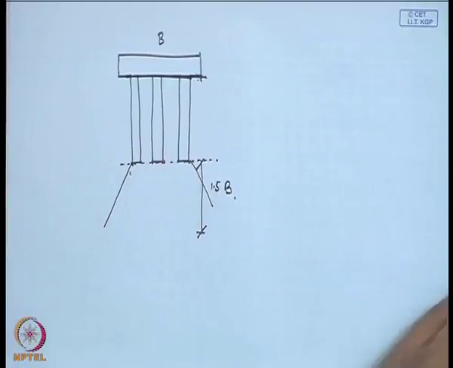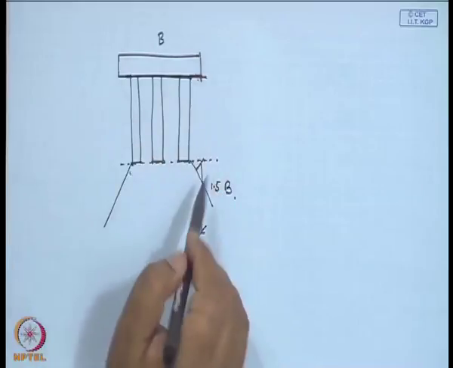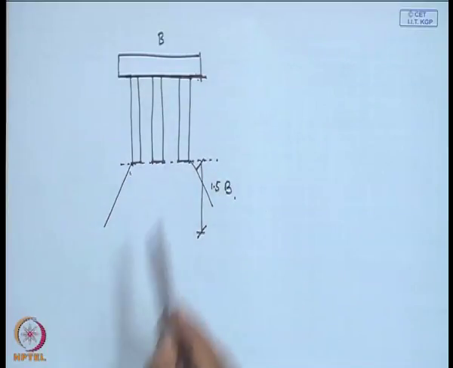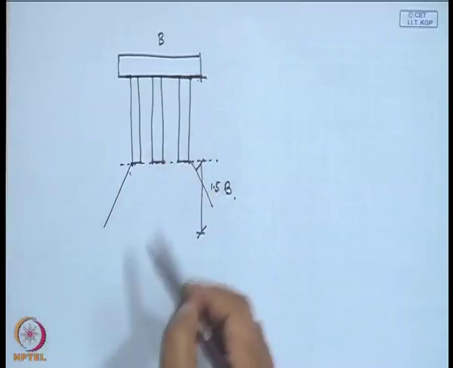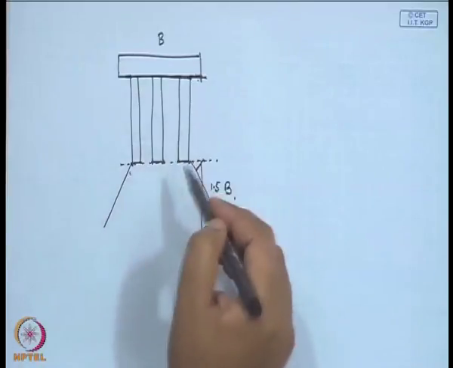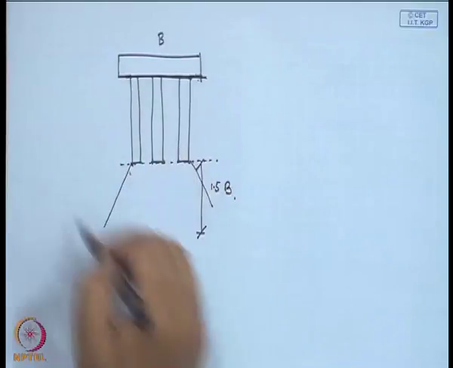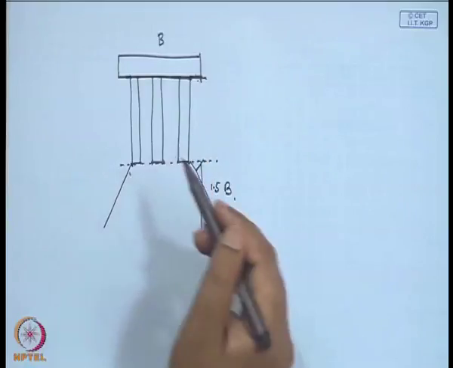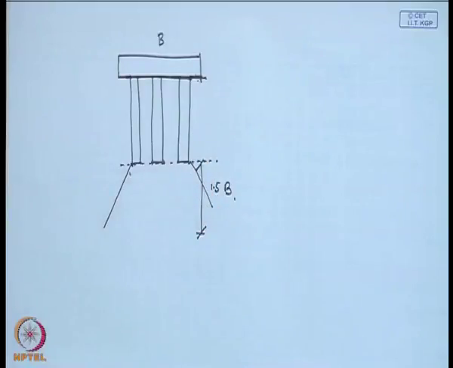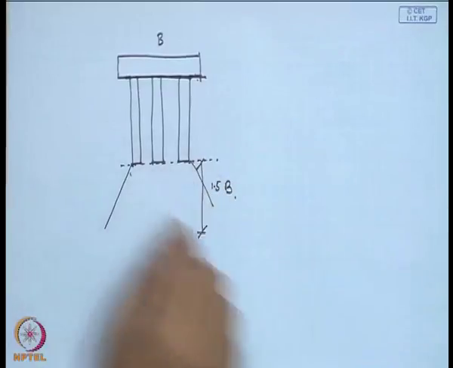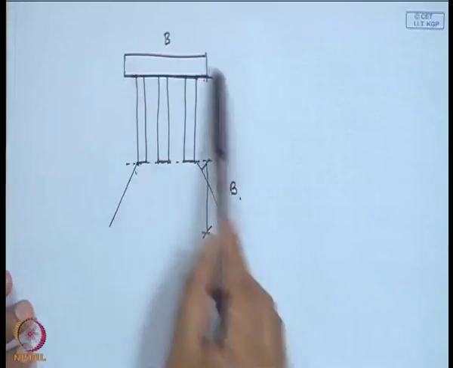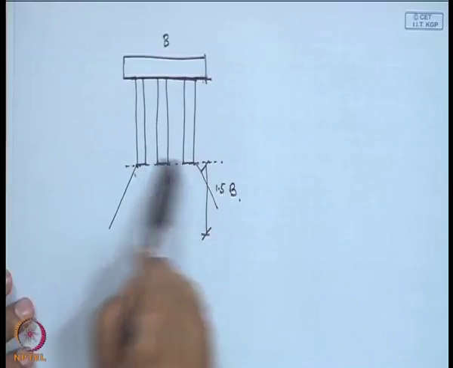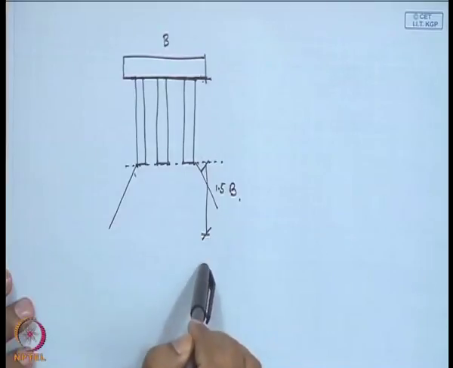This depth also changes depending upon the type of soil. Later on, in the calculation of pile settlement, we will see up to which depth the influence zone extends for different types of soil. That will also change. But the typical rule is that if the width of the structure is B, then from the bottom of the pile or well go up to 1.5 times the width.